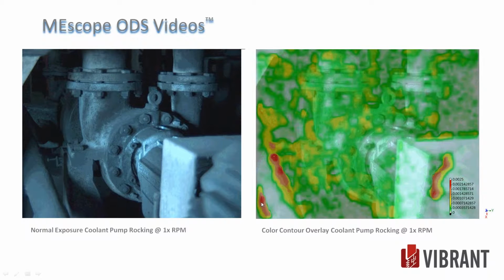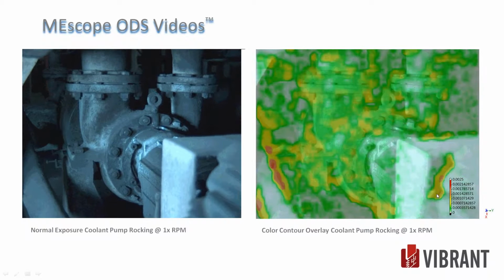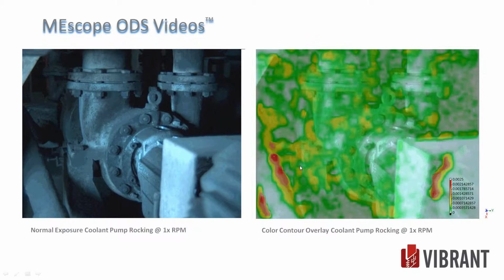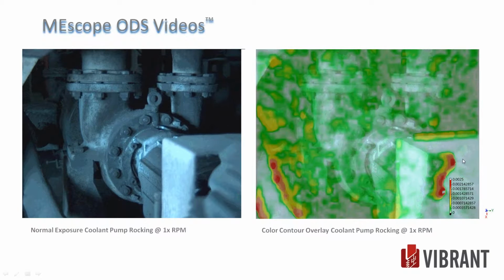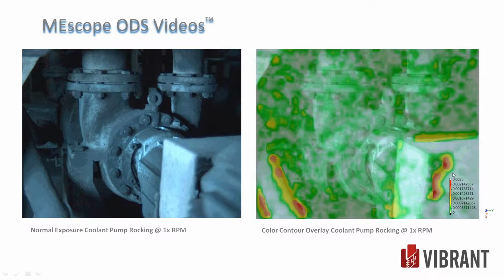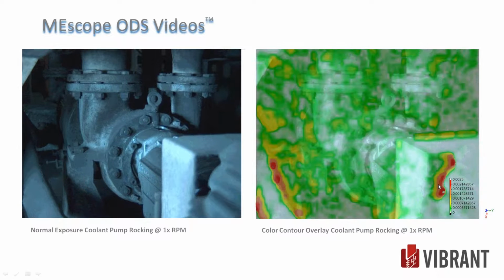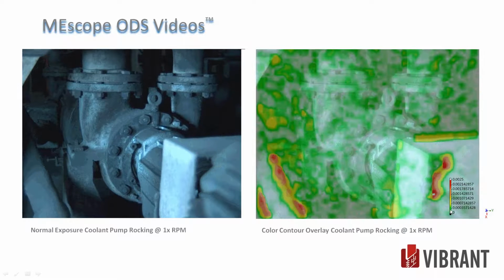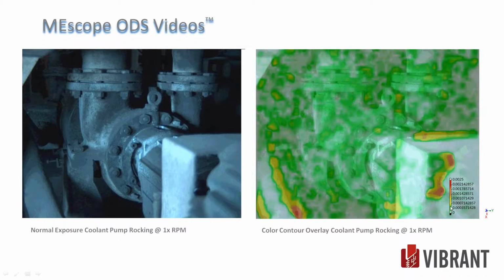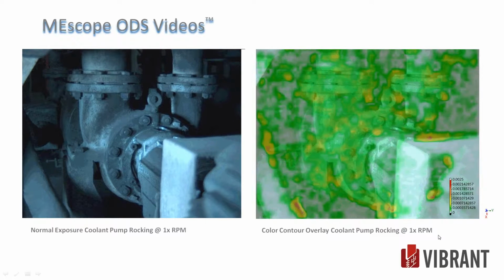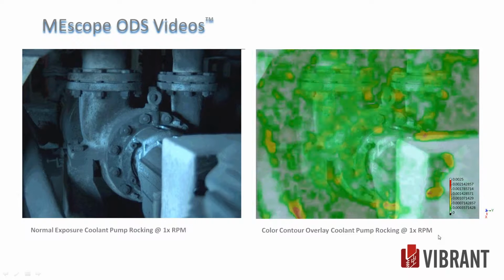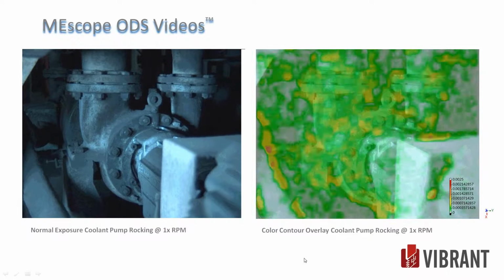A little out of focus. Here it just tells me there's a lot of motion. The rest of this is all scaled. So this is roughly 2.5 mils of motion. Over there, it's mostly green with a few yellow spots. So it's less than 1 mil of vibration. So pretty low, especially for 3600.